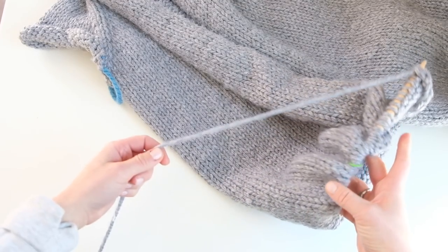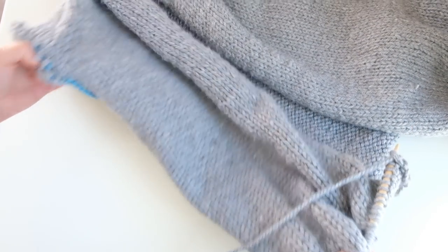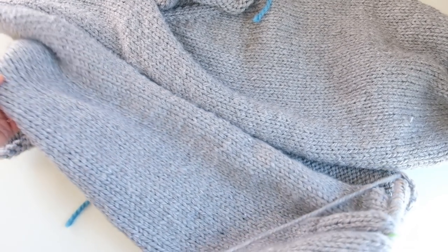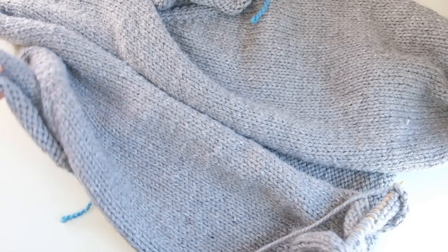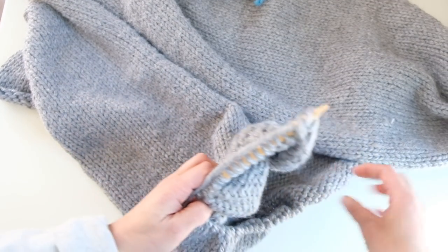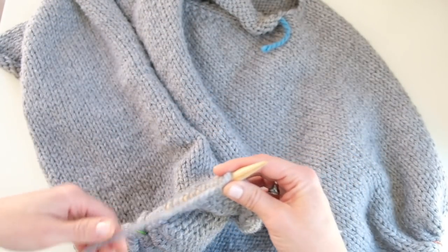And then I'm going to complete 10 rows of ribbing for the bottom of the sweater. Feel free to make the body longer or shorter, make the bottom ribbing longer or shorter. But when we are ready to do the ribbing, you need to end after a right side row so you are ready to purl on the wrong side row.